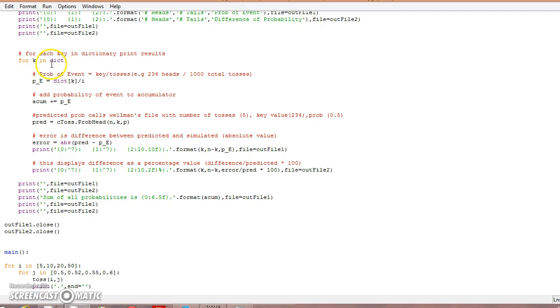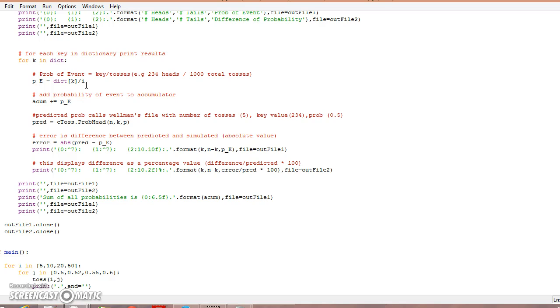Okay, so next we start manipulating stuff inside the dictionary. And this is how we're going to get our probability. So for K in dictionary, the probability of event is equal to the dictionary key value.